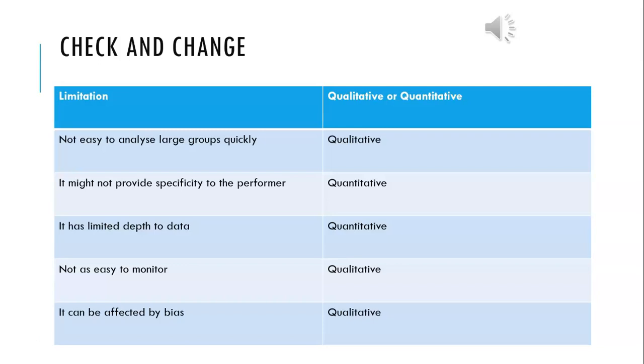It's not as easy to monitor qualitative data, all the written things comparing tons of training diaries as we're moving on. And it can be affected by bias, that's those qualitative data gathering methods. So if you're getting interviewed or if you're answering questions about yourself in relation to a factor, particularly emotional, mental and social factors, you might not be too keen to tell the absolute truth. So it can be affected by bias.